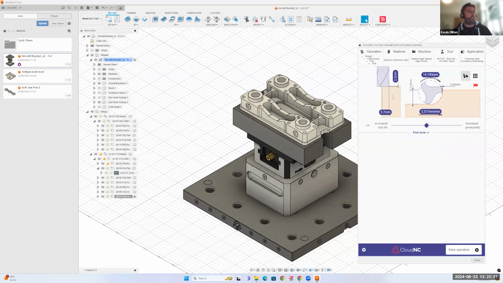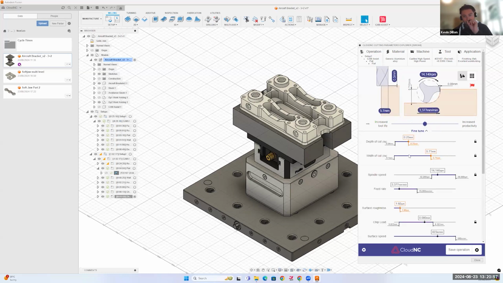So this is our feed and speed for this particular operation. It's a flat finishing operation. If I want to ramp up my productivity, CamAssist safely believes this is a feed and speed that I can run. If I wanted to increase my tool life and preserve my tools and run things a little bit slower, CamAssist can then intelligently tell me this is the speed I can run. But if we leave it somewhere in the middle, I can actually then come down and fine tune further aspects and elements of it.